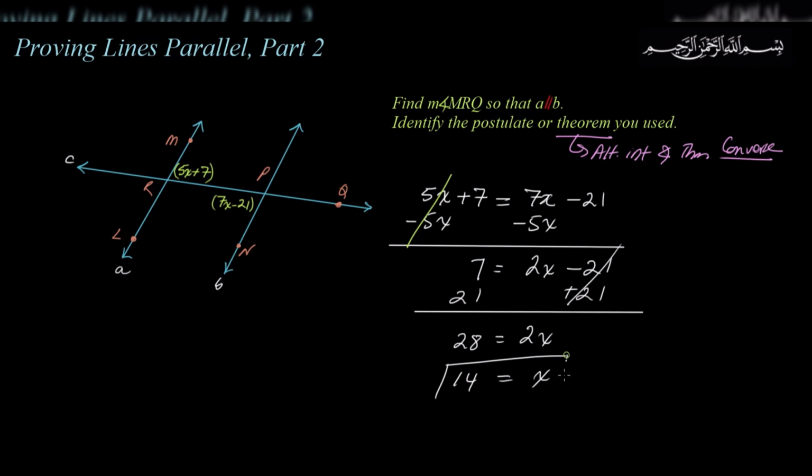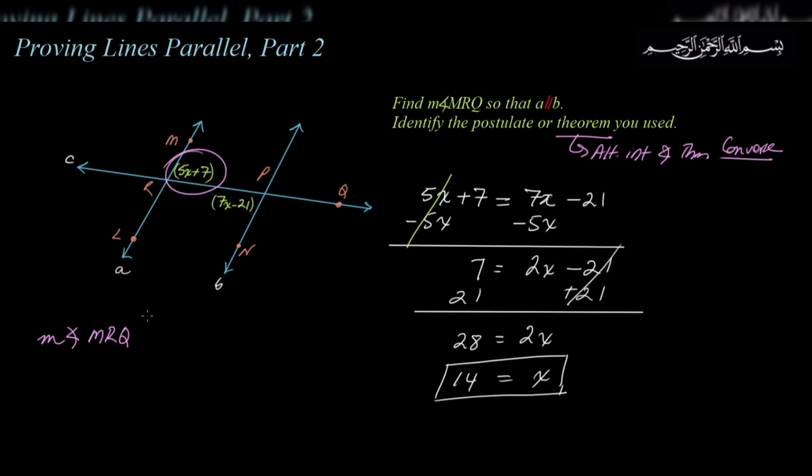Now, you have to be careful because small children come to this step and say they found the x, and then they stop and go on to the next question. They box the x and say, I got it. But the question didn't ask for x. The question asked for the measure of the angle, right? So, okay, fine. How do we find the measure of the angle? The measure of angle MRQ, notice these are all capital letters because they denote points, and points in geometry are labeled using capital letters.